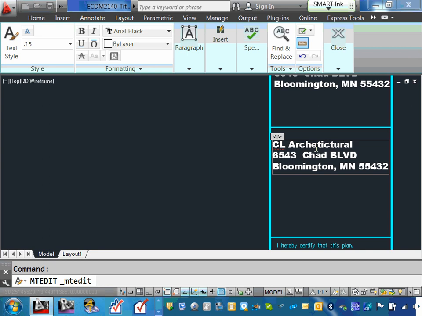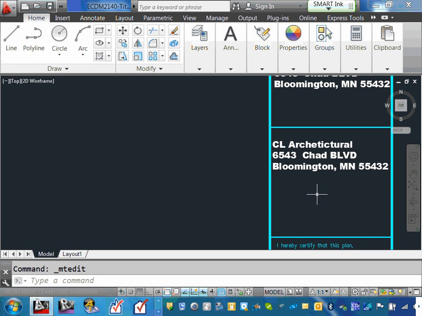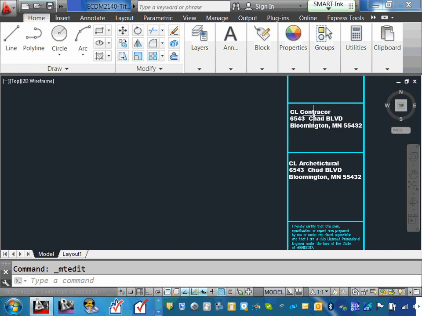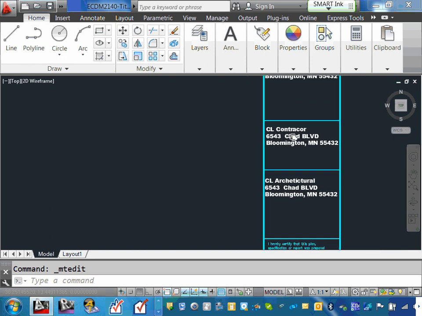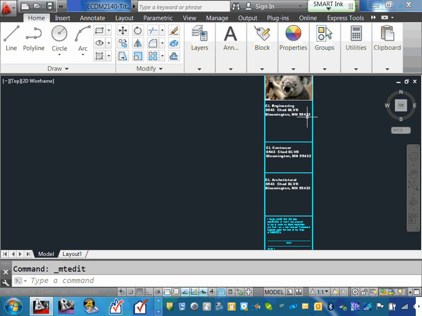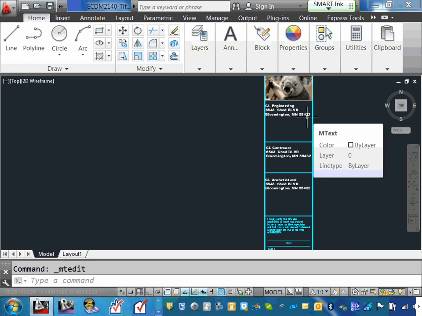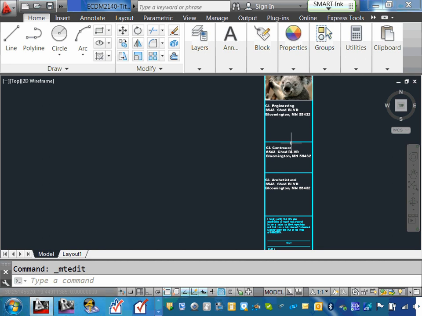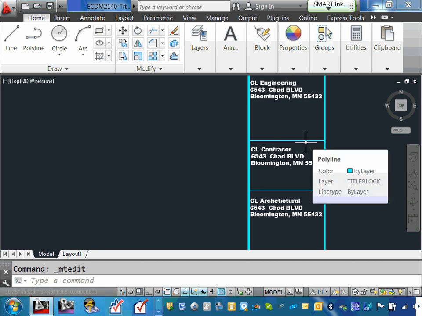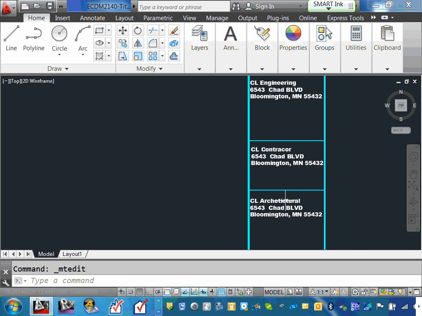Architectural. Third, architecture. Second one is contractor, electrical contractor. So again, these will be set, guys, for your company on that particular project. Cool. So do it better than I did, but something similar to this with a logo. Engineering, contractor, architectural, or architect.